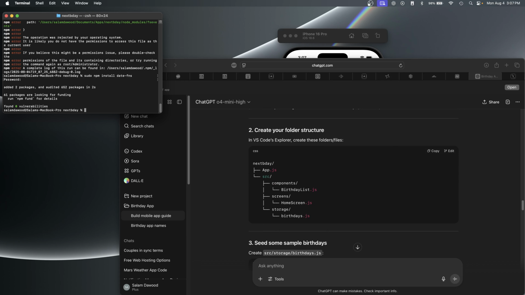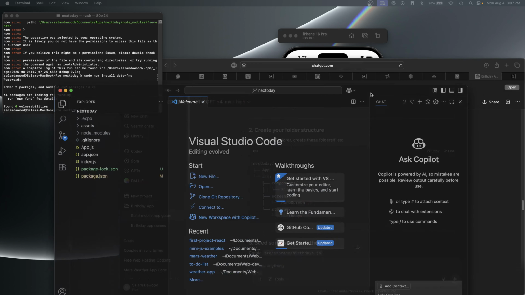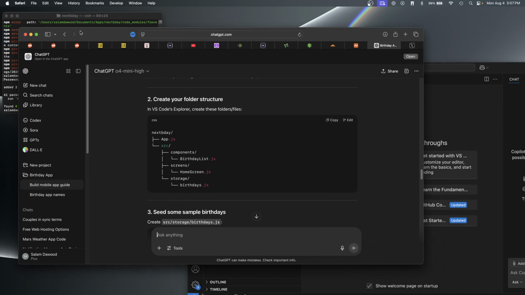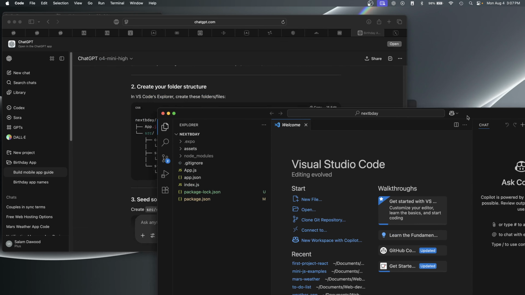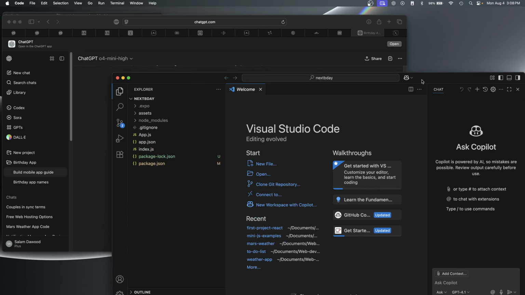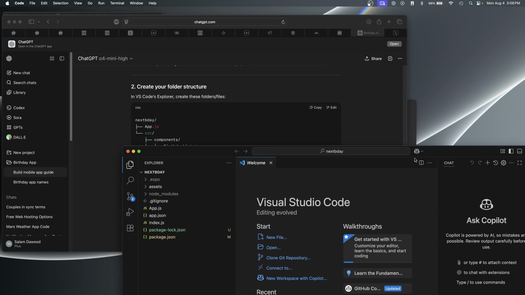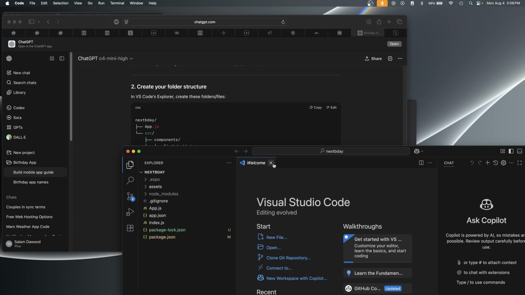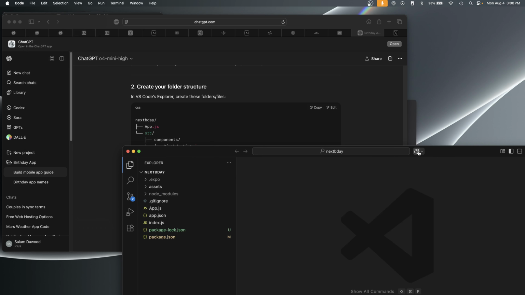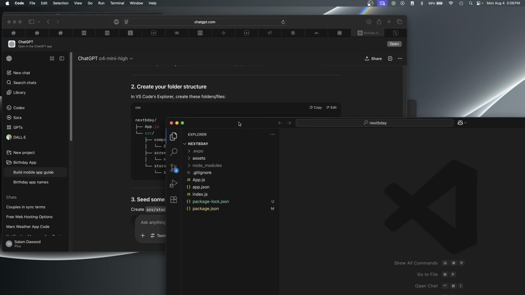So I'd already opened VS Code and I have loaded my project. So I'll move it over here. Try to make it so we can read both. Okay, so if you're curious on how I did this, you could just do File, Open Folder, and then you select your folder and it'll open up in VS Code. Close this. I'm gonna close that.